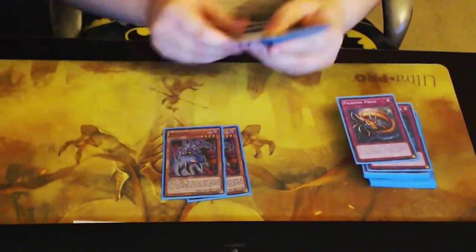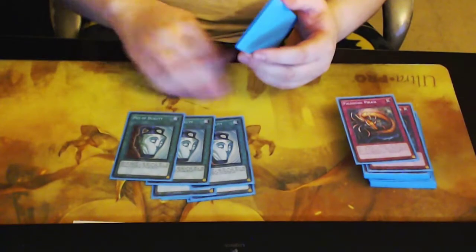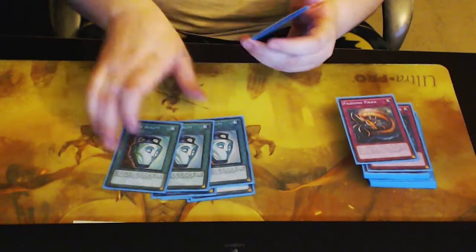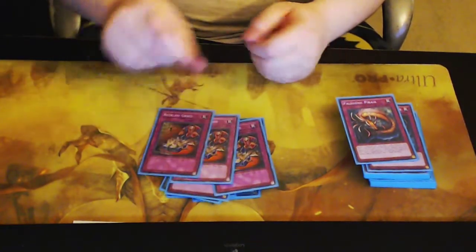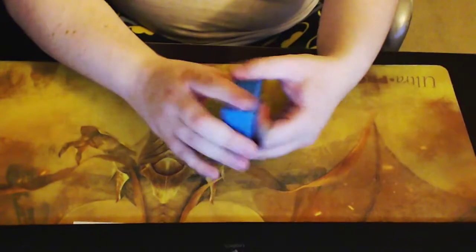There's those guys. 2 Instant Fusion. Obvious plays are obvious. 3 Duality. Pretty much any deck that doesn't have to special summon to gain any kind of significant advantage or to win probably should be running these. 1 Jar of Avarice, and 3 Reckless Greed. So again, you know what these cards do. And if you don't, look them up.